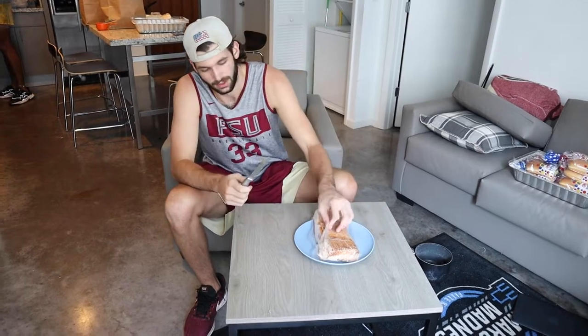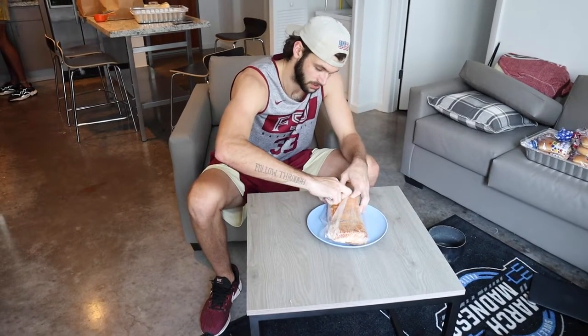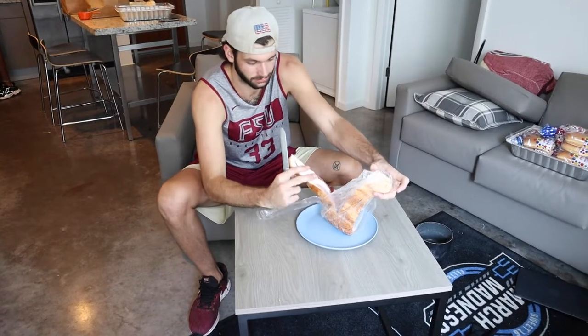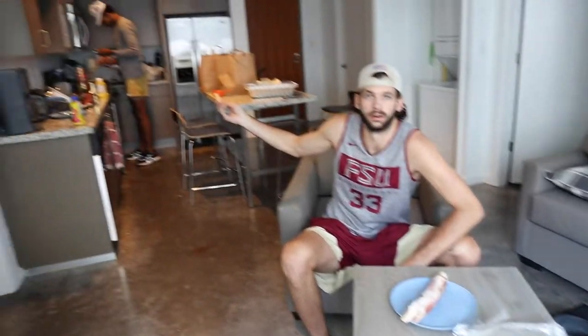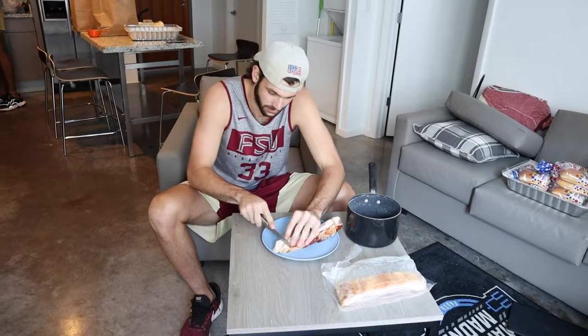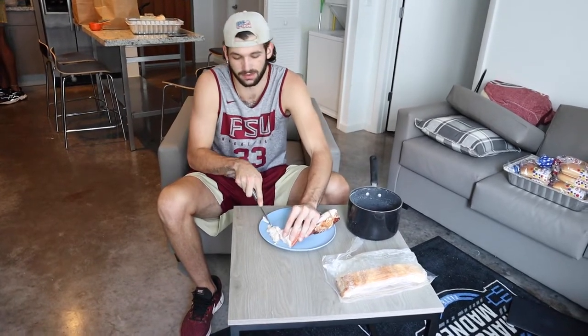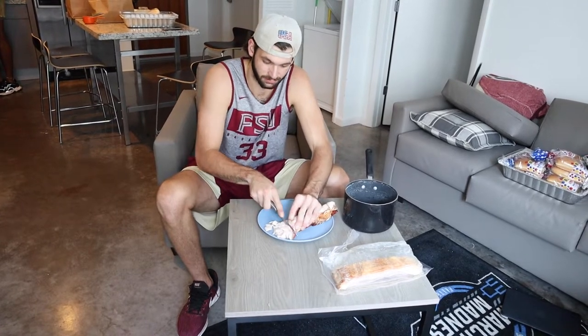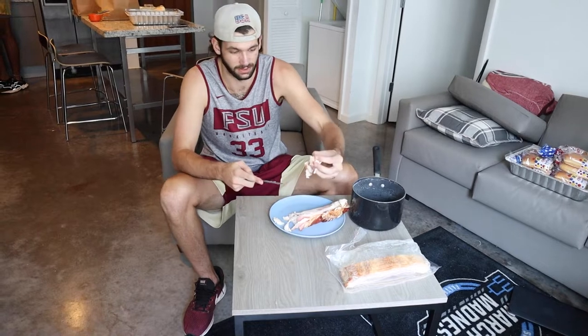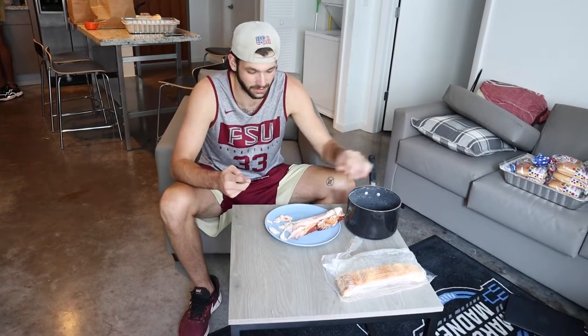While Matt is over there trying to figure that out, I'm going to start the baked beans. The first thing I do — I like some bacon in my beans. I got a thick slice of bacon. I got myself a little pan here and I just cut it into chunks. I want the chunks to be about that big. It doesn't have to be precise at all — just slice it and dice it. It can be dirty. If you want to dice it really small, then that's what you can do.